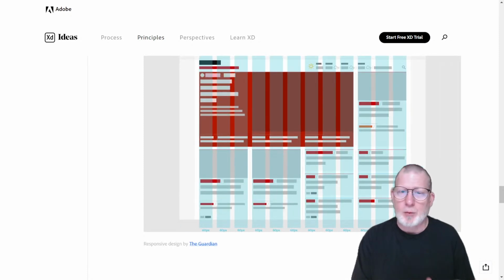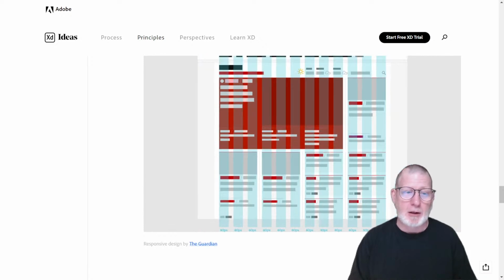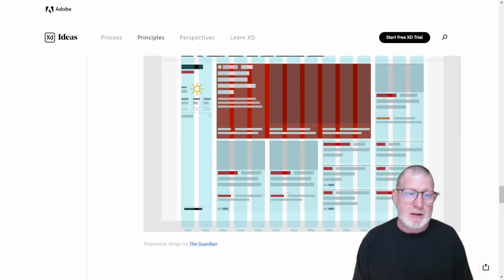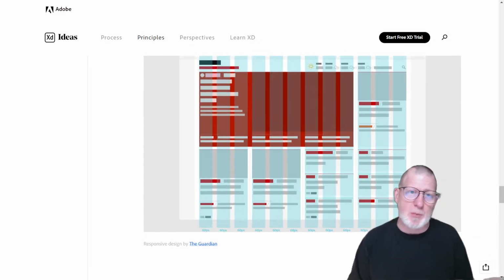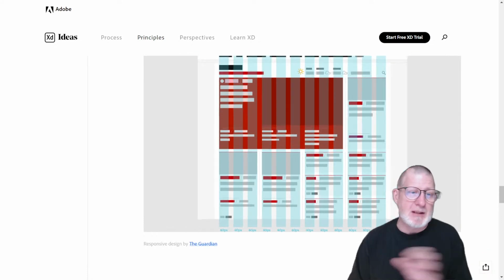When we start thinking about responsive design, we start to think about how that would scale, or how that would look on different devices, and how the content in the columns would change. Now, in this example that I have animating behind me here, it's just scaling things, but you'll notice at some point it pops as it gets smaller and we lose a sidebar. Because at some point, either our screen size got so small that the sidebar was irrelevant, or the content of the sidebar should go somewhere else, or the sidebar is replaced by something else.